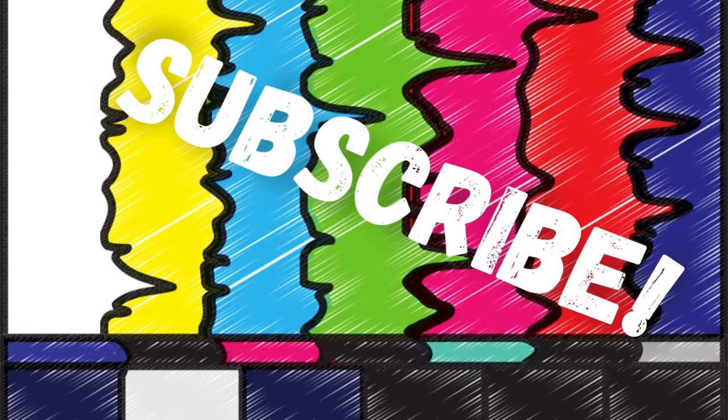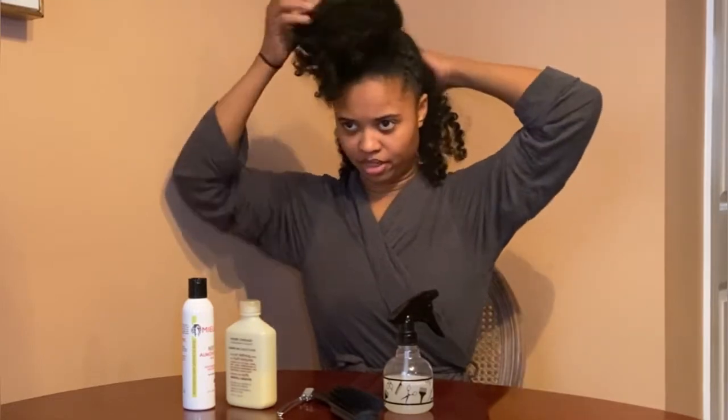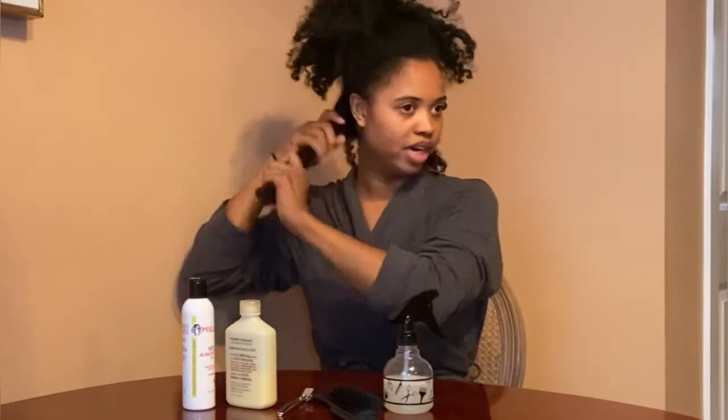But let's get into this pre-poo process. So usually when I'm trying to separate my hair, because I wear a twist out style on a regular basis, I try to part it where it's easy to part and not where it's still kind of styled, because I don't want to rip my hair or cause more of it to come out than needs to. So I typically do my detangling process by separating it where it's easily able to be separated.